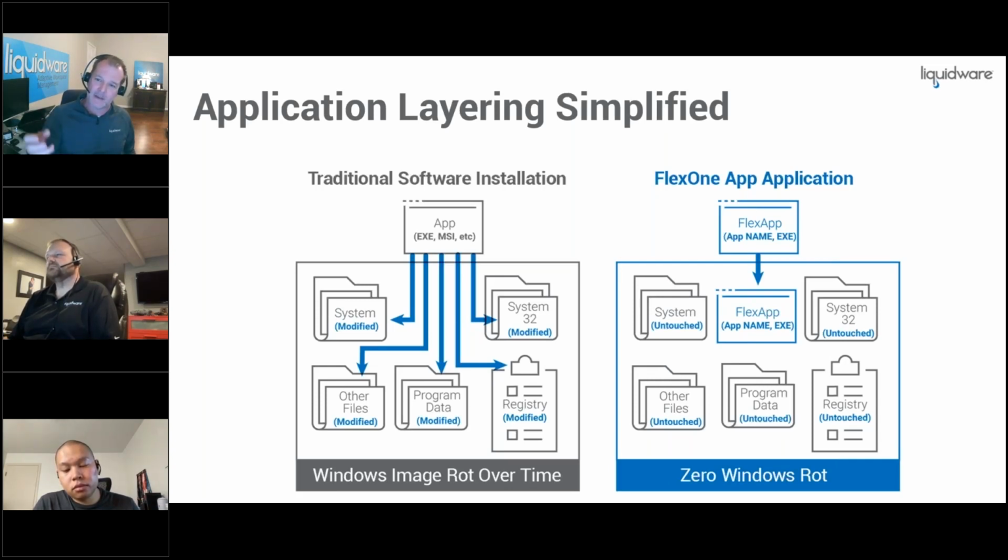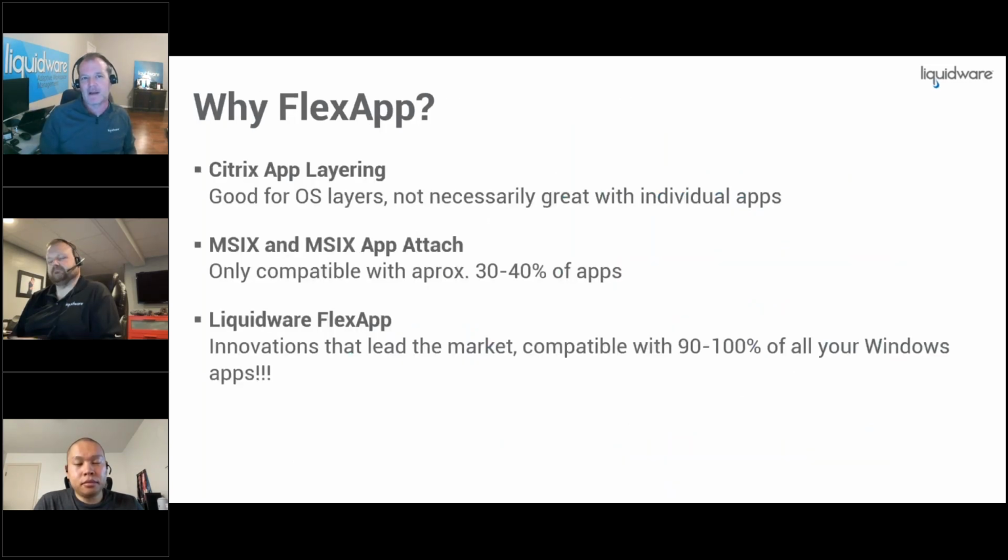So if the app is on and the app is running, it can interact with the other apps, and that also helps with timing. So you don't have to do this approach where other vendors have tried this and they've said, okay, let's package all these apps together because these apps work together. You don't even have to worry about that with FlexApp. Package them at different times. One was packaged 2 years ago. It's going to work with the one today because it looks like it's natively installed. So you can keep them separate and highly dynamic.